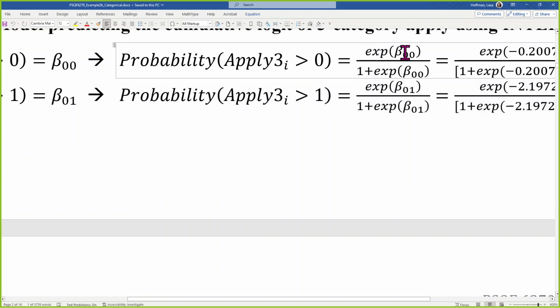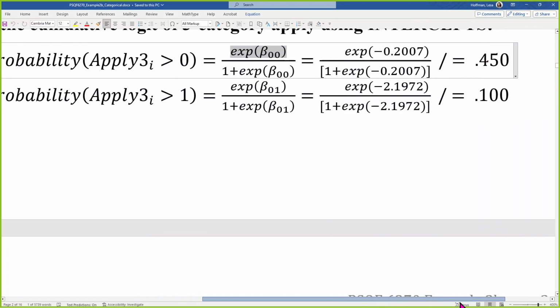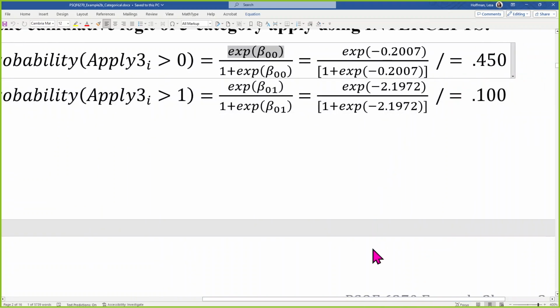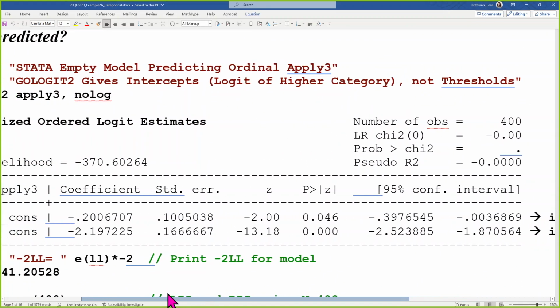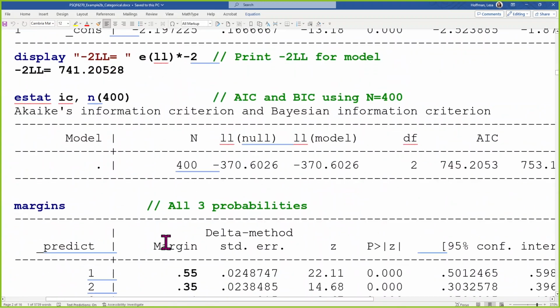But e to the power of, or exponentiate, the predicted intercept in logits divided by 1 plus e to the logit. So when I say e to the logit, this is the operation that I'm doing. So that's my inverse link that gets me back into probability. Okay, zoom back out again for a second. All right, we're off to a great start.